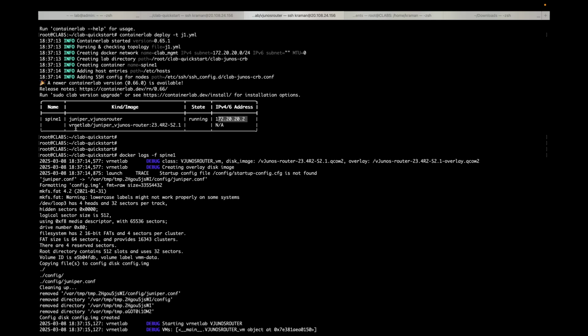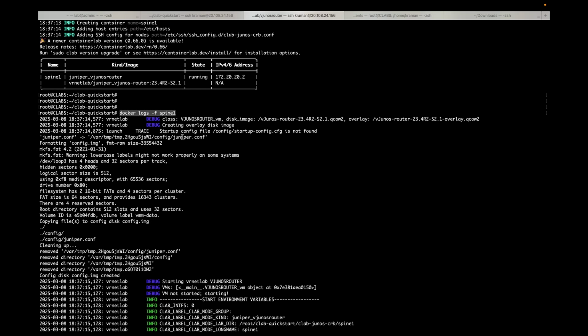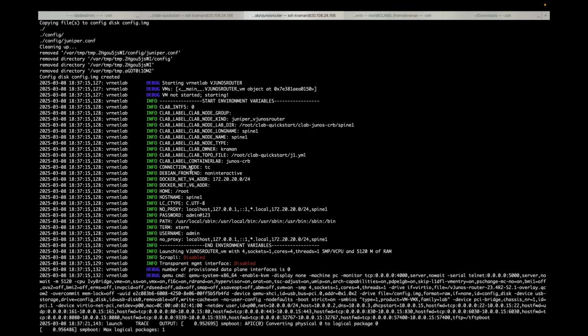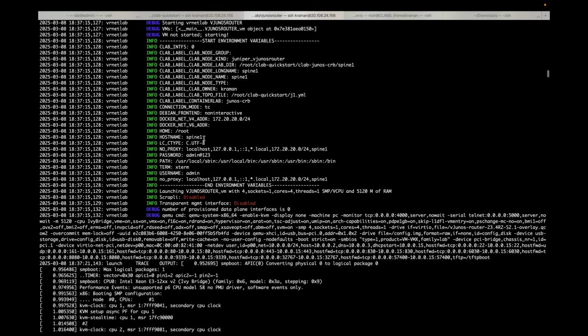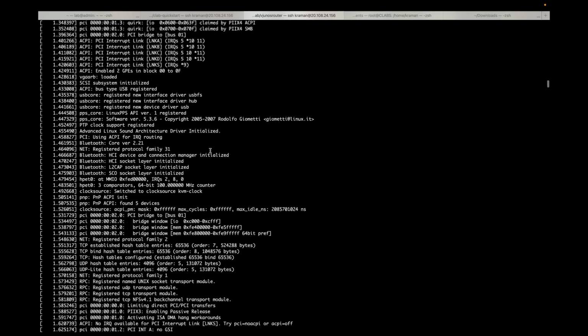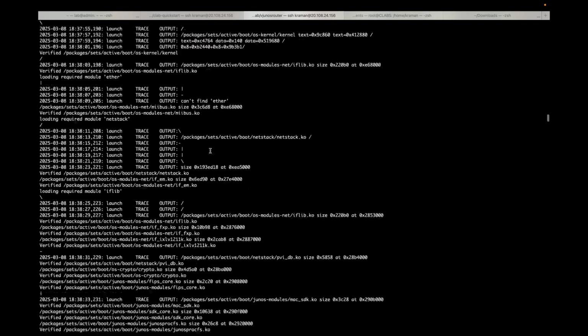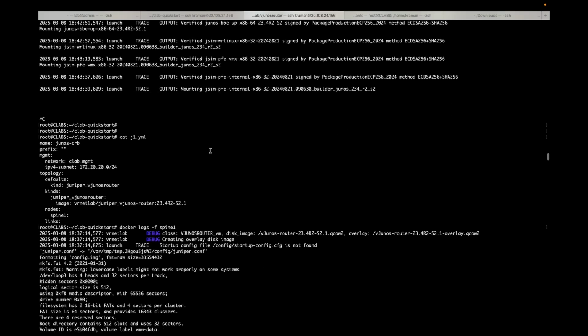Now, one key point to remember with vJunos router when you're starting it in containerlab is that it normally takes at least around 6 to 10 minutes to boot up. How do you know whether the vJunos router that you're trying to spin up using containerlab has actually booted up? You can use the command docker logs -f and reference the name of your node. In this example, that is exactly what I've done, and you can clearly see console boot up kind of messages. You can see all these boot up logs. You have to wait till the point where you really see something like VM start.